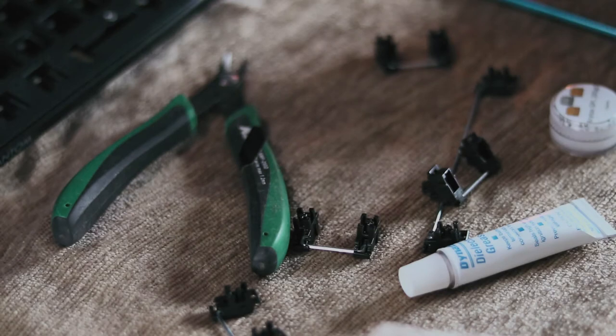Hello guys, let me share with you how I lube my stubs and switches, and do a sound test at the end. Hope you enjoy this one.